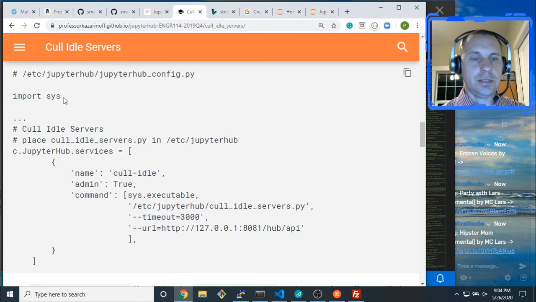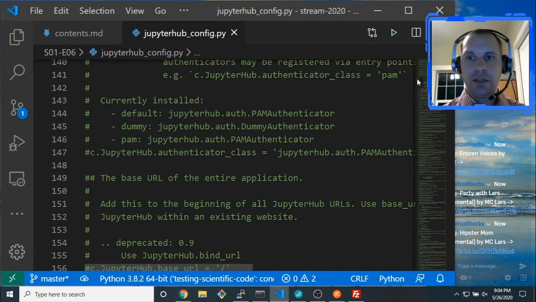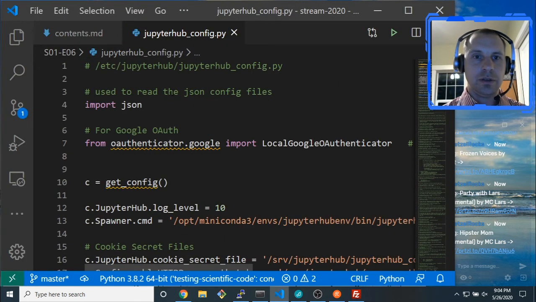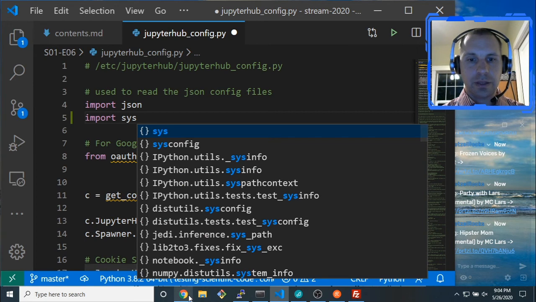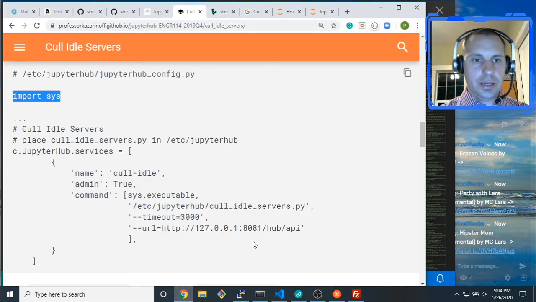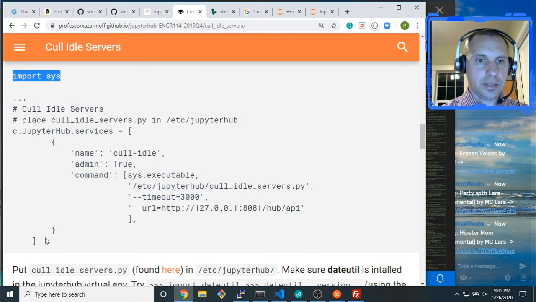So at the top, we'll do import sys, at the top along with our import json. And then we'll copy this.